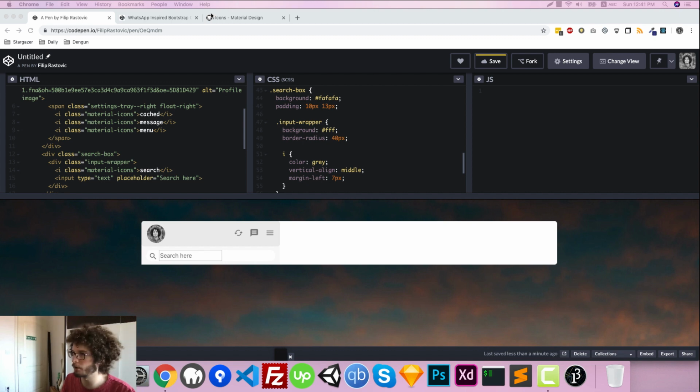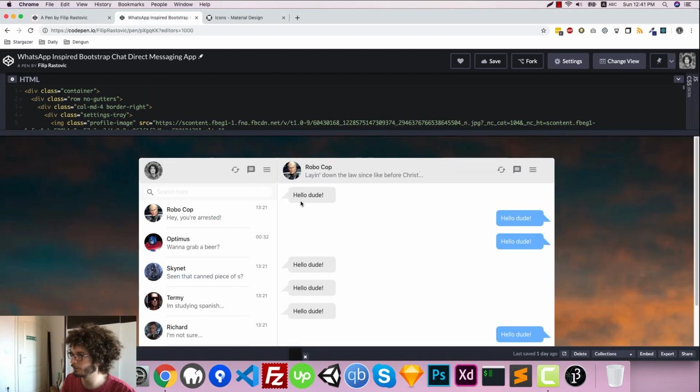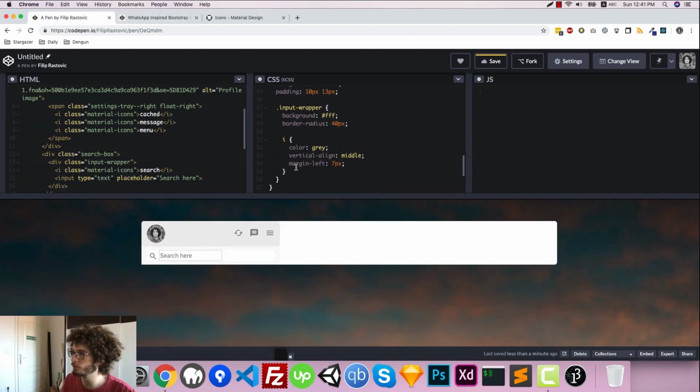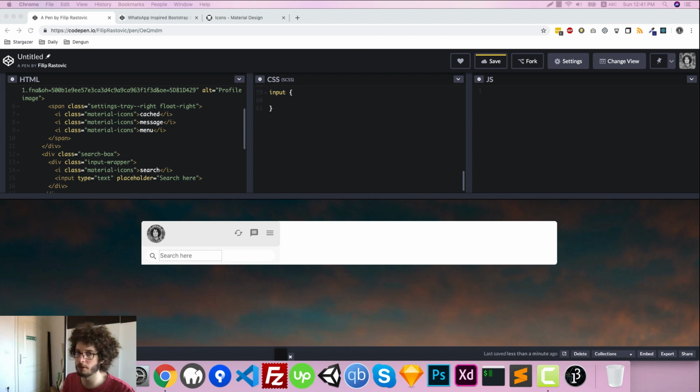So for our input, because this input here and this input here are almost the same, we will style it like this. We won't test it inside of the search box, but we will put our CSS for the input here. We don't want any borders on our input, so border none.